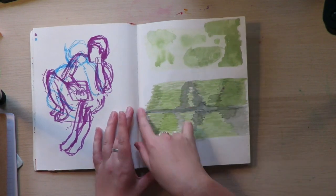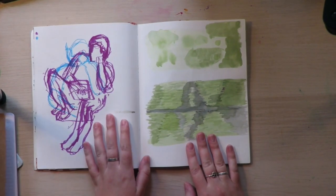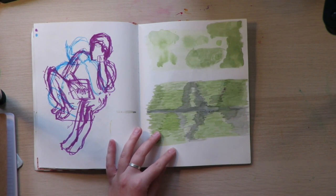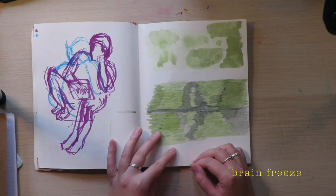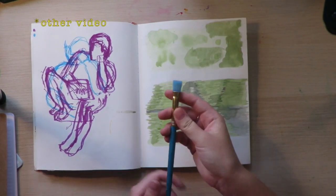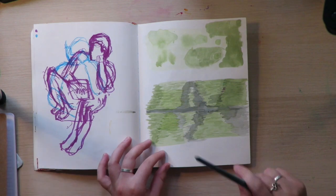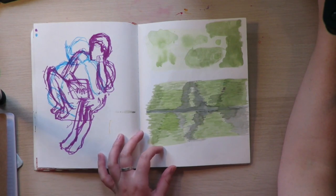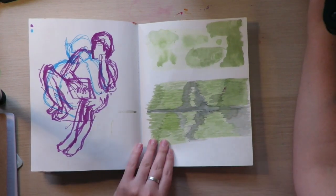This is when I had a revelation about how to paint the water. I talk more about that in my other video, but basically I took a brush like this, not this brush because it's floofy, but I would paint a lot of lines that would mimic the waves of the water. Yes, yes, yes. The waves, ripples.